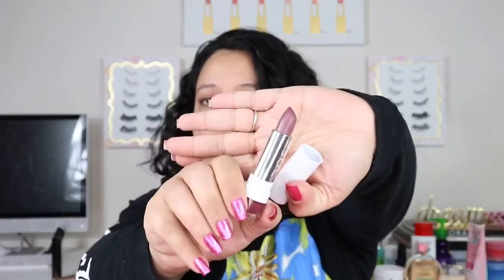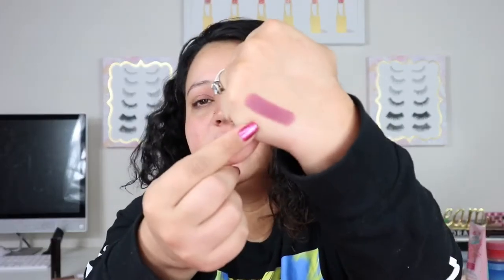So last is lipstick, and I got one of several shades. So I have a brown lipstick, pink, nude, red, and orange. Oh, and purple. The first one is going to be a Dose of Colors Bullet Lipstick, and this is in the shade Fig. I think it's such a beautiful, stunning color, and the formula on their tubes is so creamy and buttery and just so nice, and they're not very expensive either.